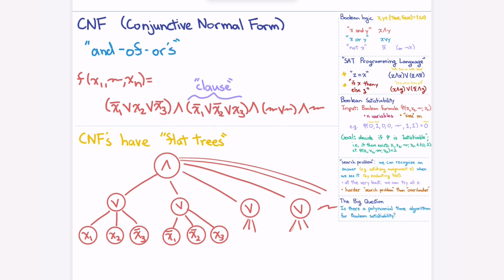You have to choose one of these three. Yeah, at least one of these has to be true, and at least one of these has to be true. But even then, if there are m clauses, and say there are three in each one, you're going to have 3 to the m choices. It's a little tricky too.